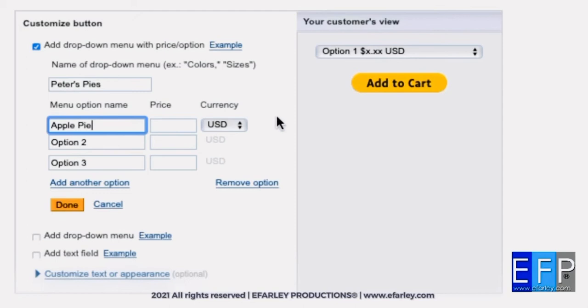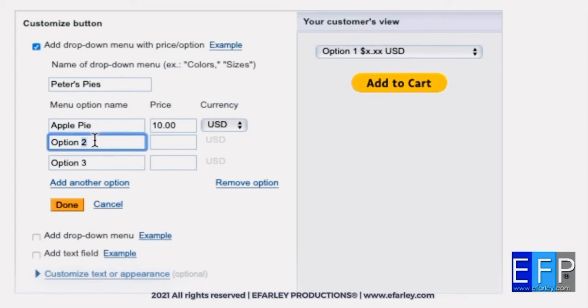Maybe your product comes in different sizes, colors, or time durations, etc. Use this breakdown to give your customer options. Where it says price, I will enter $10, which represents the price of my apple pie. Do you see how I can now provide customers with multiple options? If your product or service does not require additional options, then option number 1 is the only field you will need to complete. However, before we move on to the next step, I want to add an additional option to ensure you understand how adding multiple options work.